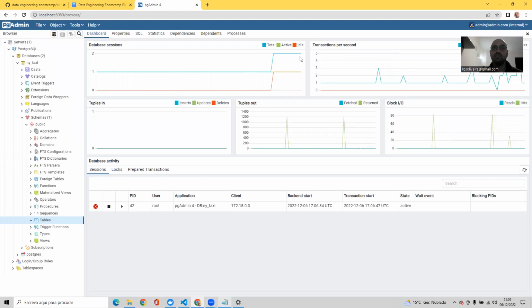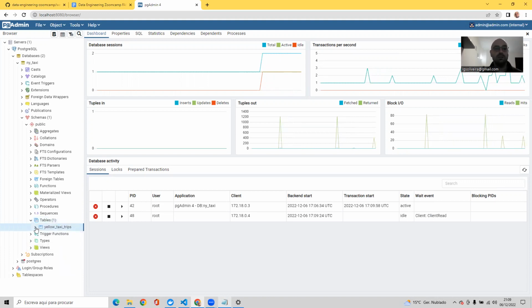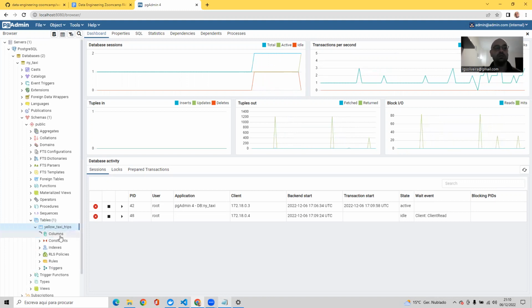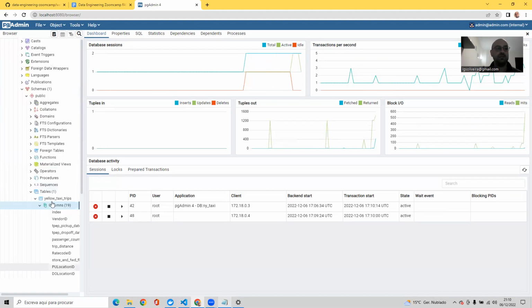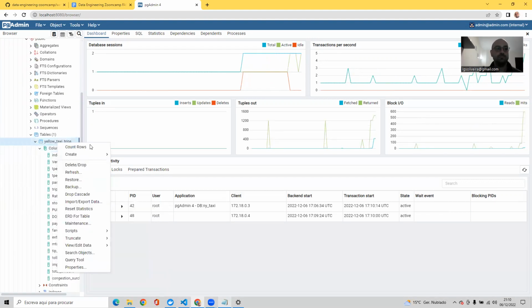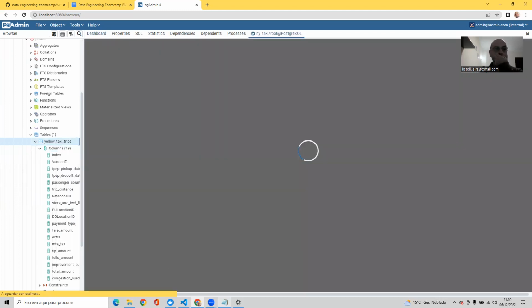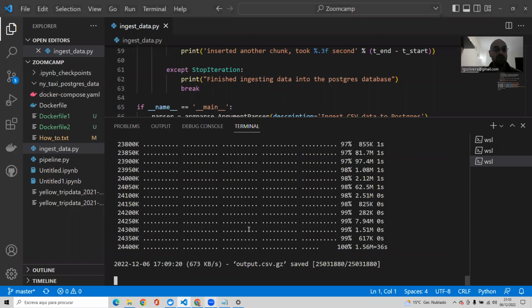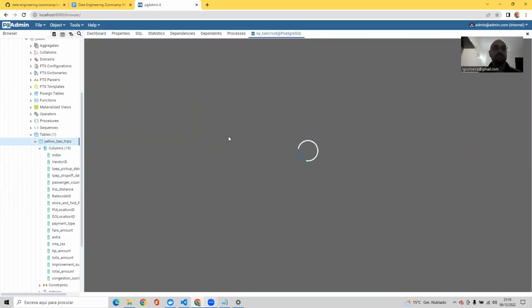Since it's getting something, probably I already have my table. Let me see here, refresh. Ooh, okay, and with the columns that I want. And we can do a simple query on this. For example, in the meantime, I know the file probably is big.